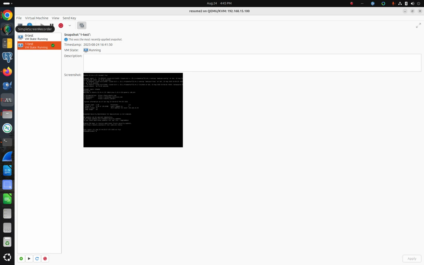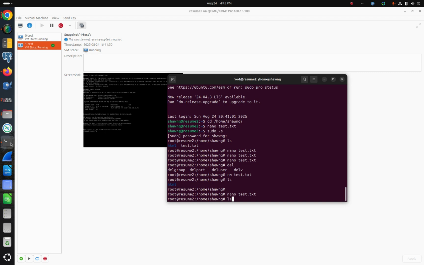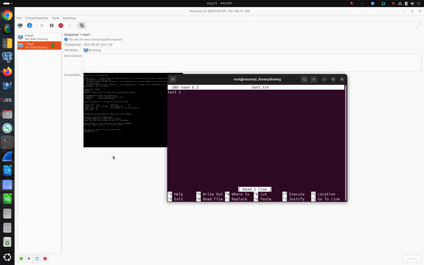So now if we go in and we look at this, you'll notice it was right there where I left it. And we can go nano test.text, and there it is, test 1. All right? So we basically rolled it back, or rolled it forward, in a sense, to the spot where we had created the file and put something in it.